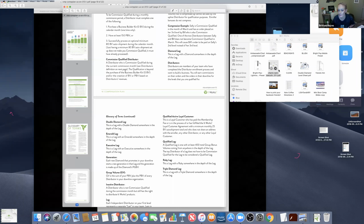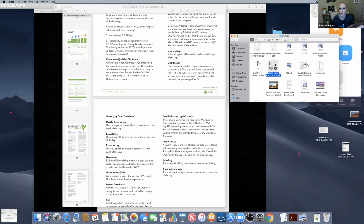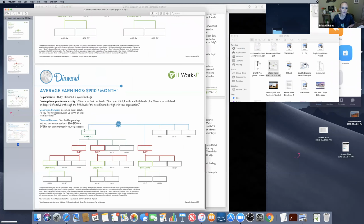Which leads me to my next thing, just because I think most of you guys know this, but the highest rank will always come up to the top. So for example, if you're looking at a diamond chart, let's say the person you originally had written in your emerald was Sally, okay? And Sally's still just executive. So you have all these people, but they haven't actually promoted. And then down here, this little 400 bucks, they're only a 400 bucks on your chart. However, they have all these people you can't see because you don't have them written on your chart, and they have gone emerald. Well, you can make that person your emerald leg. It's not that Sally isn't still on your chart and all her people, but for the purpose of your promotion, Haley down here, who really is emerald, even though she was just a 400 bucks, you would bring her up and put her in the box. So you just have to have an emerald in that leg. It doesn't actually matter who it is.